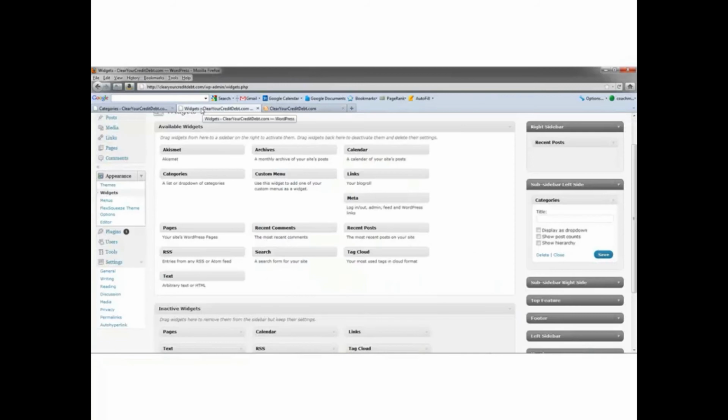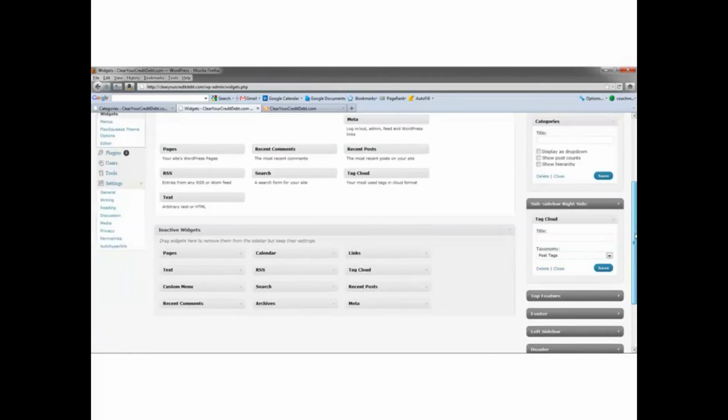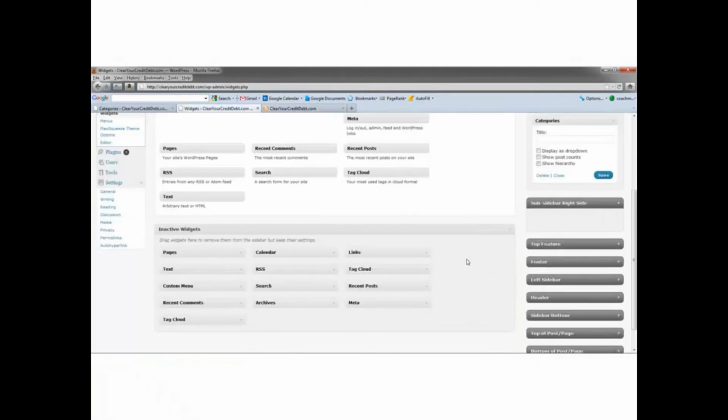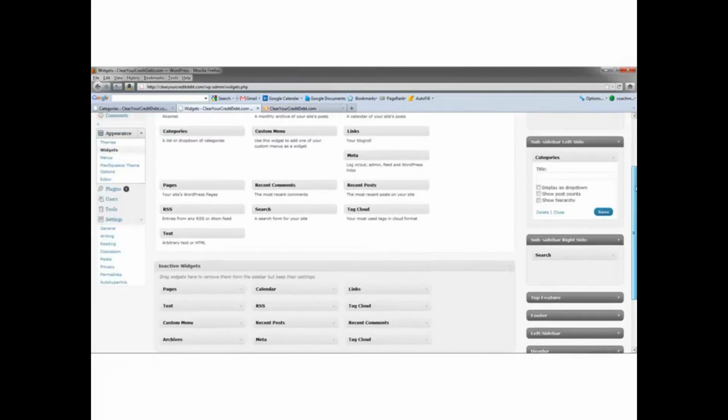And sub sidebar right. Let's see what else we got here. I don't have any widgets, so now we can put pages or the tag cloud. We'll go ahead and stick a tag cloud in here. And of course there's no tags right now because I'm not using anything that creates tags. So I actually need to take that back out. Search, calendar, we'll throw a search bar in there. Now let's take a look. I hate that it's butting right up to that. Wonder if we can throw a text box in here.